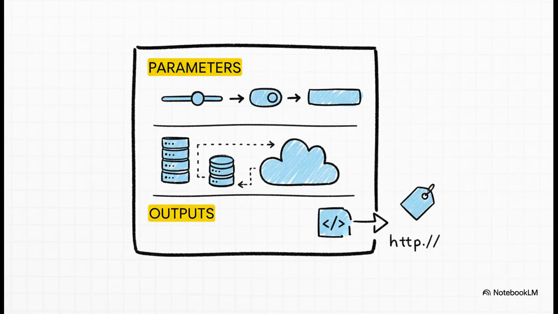Now, don't worry, you don't need to understand every single line of code here. The key is to just see the structure. Notice those main sections. Parameters up at the top, those are your inputs. They allow you to customize things. Resources in the middle, that's the real heart of it, defining what to actually build. And then outputs at the bottom, they give you useful info back, like your finished website's URL.